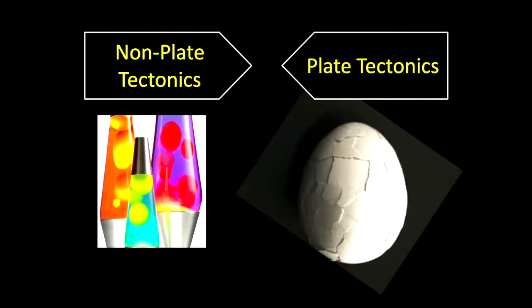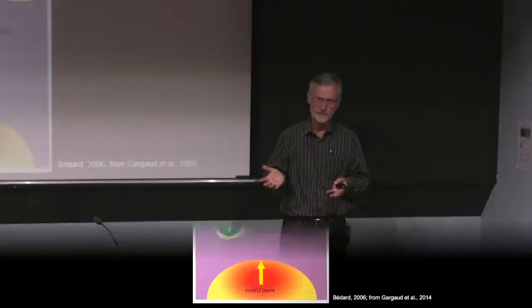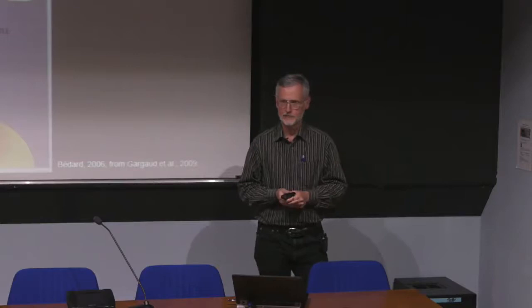So we need continents. And of course, the current process of building continents is plate tectonics. So it would be really important to answer the question whether and when we had plate tectonics operating as a continent factory. And there has been this big controversy in the last 20, 25, 30 years between the non-plate tectonicists and the plate tectonicists. And out of that beautiful textbook that I was given 2 days ago by Muriel, I shamelessly photographed this figure here by Bédard, 2006, that shows what I call the lava lamp tectonics, or other people call partial convective overturn, the alternative to plate tectonics, or probably even a necessary alternative to plate tectonics, because in the Hadean and the Archean Earth was so hot that plate tectonics was insufficient to cool it down.